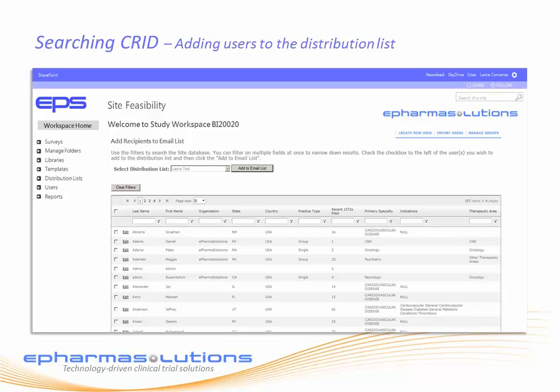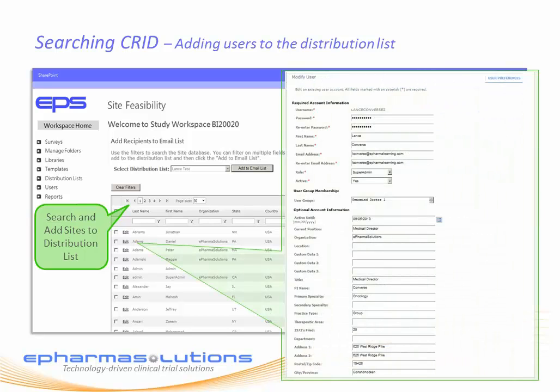The SFA can include licenses to the CRID, ePharmaSolutions Clinical Research Investigator Database. This includes information on more than 220,000 investigators in 130 countries, organized by therapeutic interests, clinical trial experience, geography, and can include EHR data on more than 200 million unique patients linked to the rendering physician in the United States. EPS can also configure the SFA to support custom fields from a client's own investigator database. Study teams query the database and select the sites they would like to add to the distribution list.